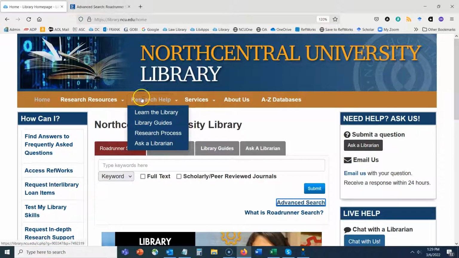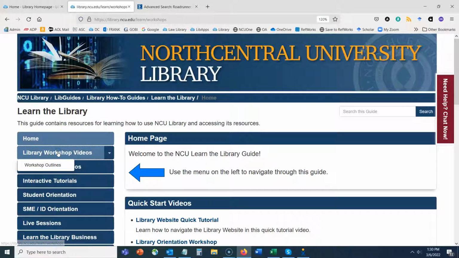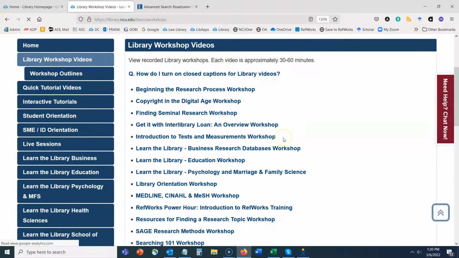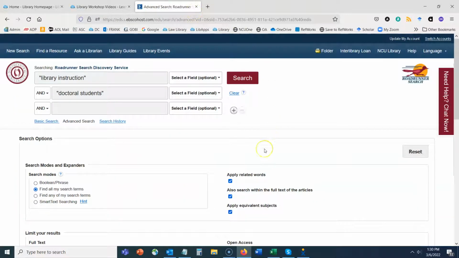Searching 101 is available right here under the Learn the Library link, and then we can click here to Library Workshop Videos. That's where you'll see Searching 101. Searching 102 does incorporate some of the techniques that we're using here today. So if you're viewing this workshop, I believe Searching 102 is probably not absolutely necessary for you, but it might be a good refresher.